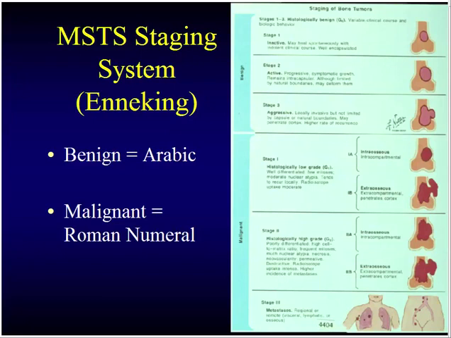Malignant, of course, is stage 1, stage 2, and stage 3 for low grade, histologically low grade now, the cells. And it can either be intra or extracompartmental, A and B. Higher grade, again, intra or extracompartmental. And then stage 3 is any grade, but it's spread. And of course, that's a worse prognosis. Even if the pathologist looks at it and says, well, Dr. Parsons, this is a relatively low-grade kind of sarcoma you're looking at. And I said, well, thank you very much, Dr. Y, but he's got mets all over his lungs and all over his femur. It's not behaving as a low grade, and hence the stage 3 has the worst prognosis.